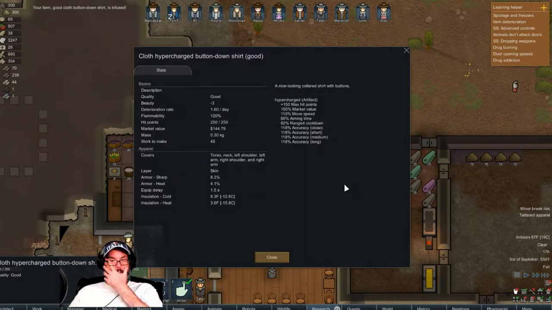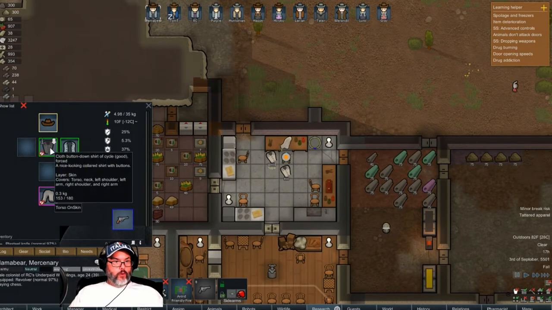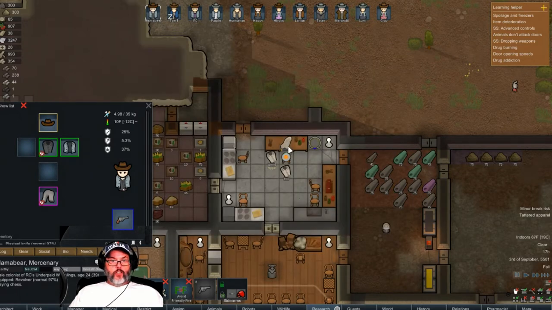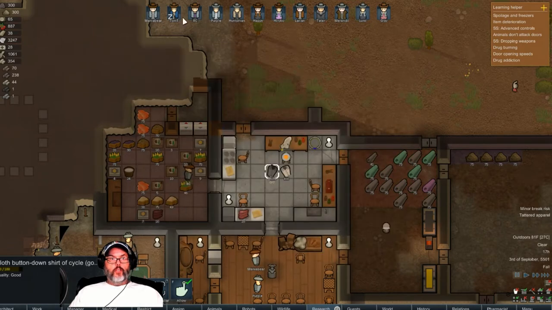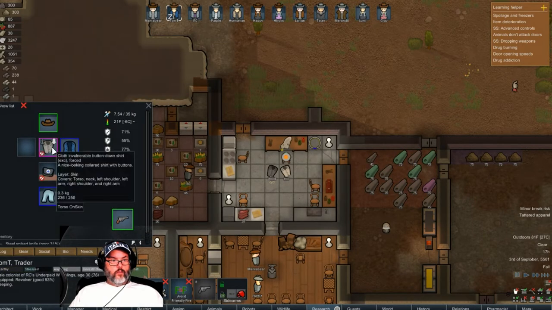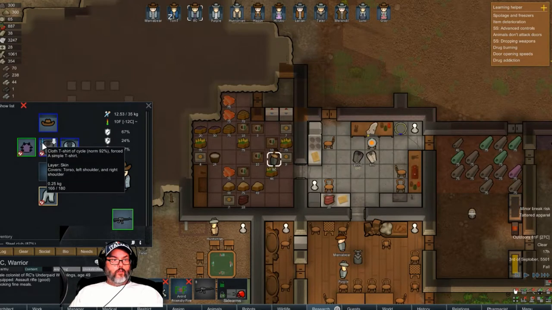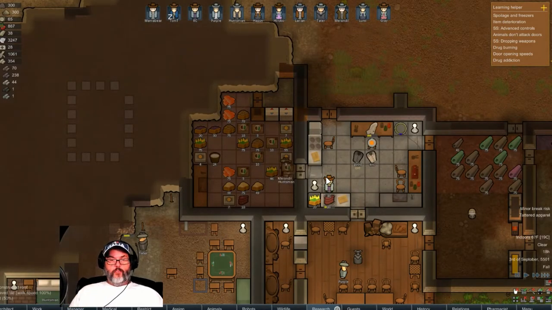Another hypercharged. Ranged cooldown. Movement speed. Oh, hit points. All right, does the cycle do hit points? I don't remember. 80 hit points. All right, so you know what? You, come grab that. All right, you are 80 hit points. All right. So that'll be the next thing. We'll look and see if they come up.